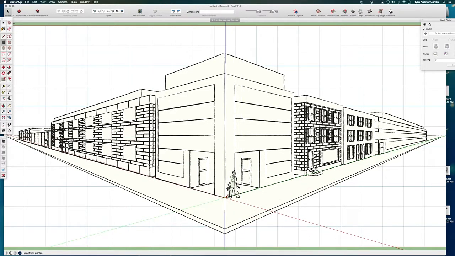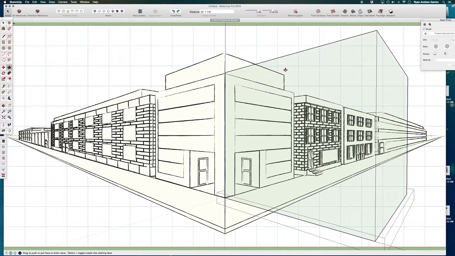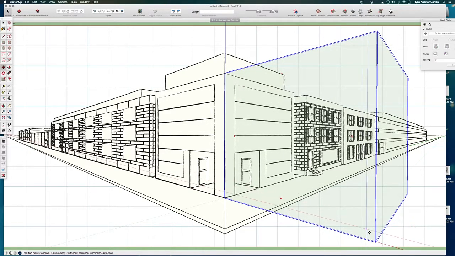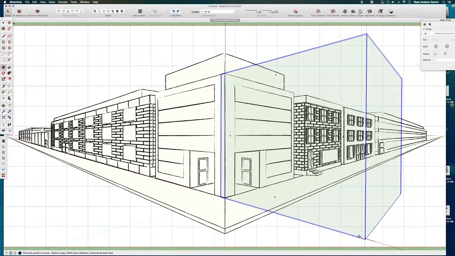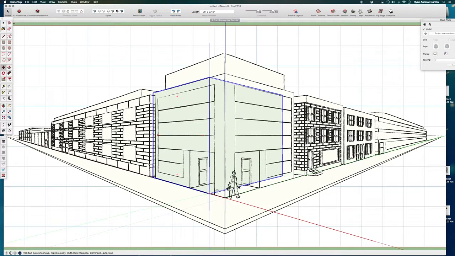So if I use a rectangle and just start from the origin point, double click. Notice it's see-through. We'll get to that in a second. So I'm just going to make this a group, open it up, and push-pull it up. What should happen is the perspective should match perfectly. I should be able to move this now back in place, and it will match up with the perspective of the building as it recedes. So I'm holding shift down. I'm just moving it along the red.